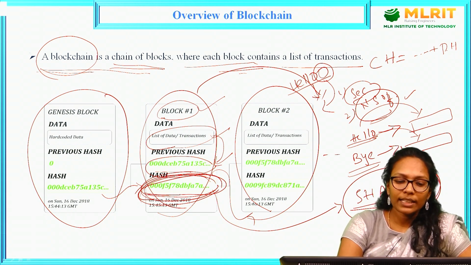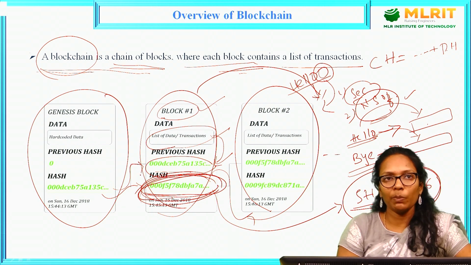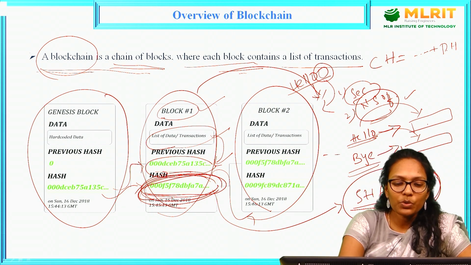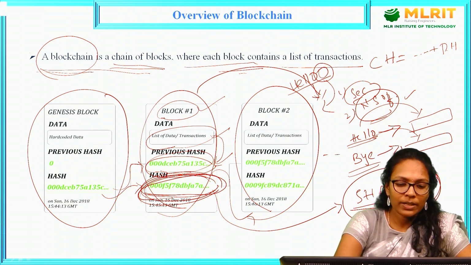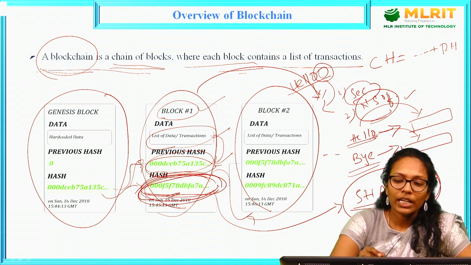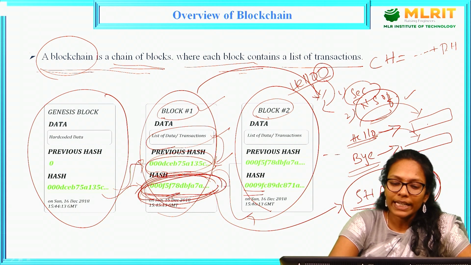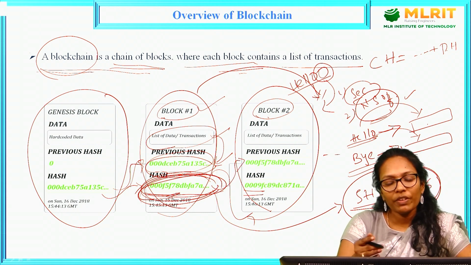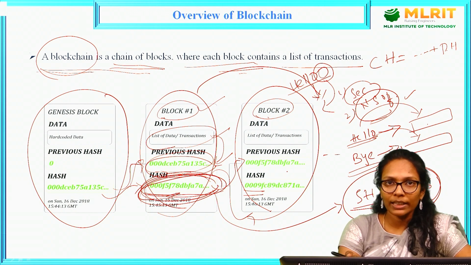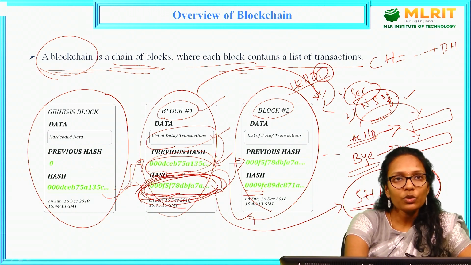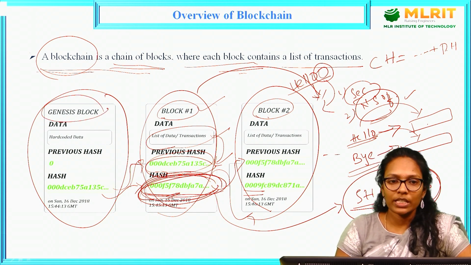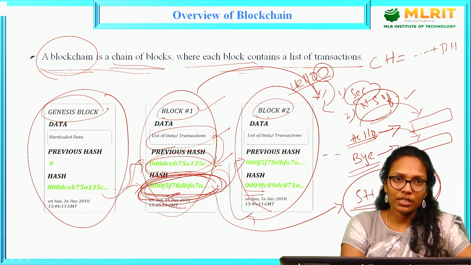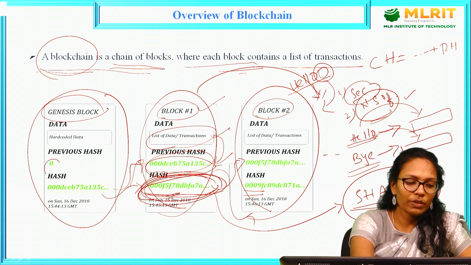While calculating the current hash, it will also link with the previous block. How is it connecting to the previous block? By using the previous block's hash code. So for calculating the current block hash, it uses the previous hash. Now if I want to calculate the block 2 hash, it needs the previous hash value. Only if I know the previous hash value am I able to calculate the current block hash value. But coming to the first block, which is called the Genesis block. The first block in any blockchain is called the Genesis block. For this, we don't have any previous block. That's why the previous hash will be 0. Using this, it will calculate the current hash.